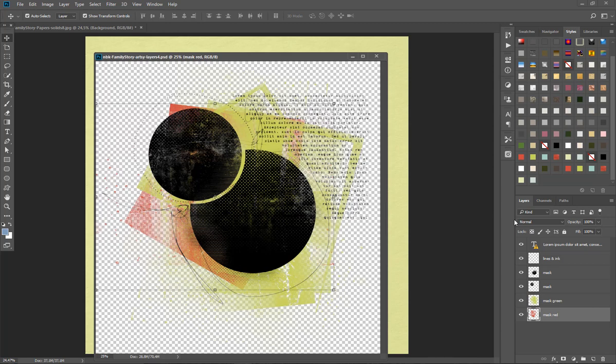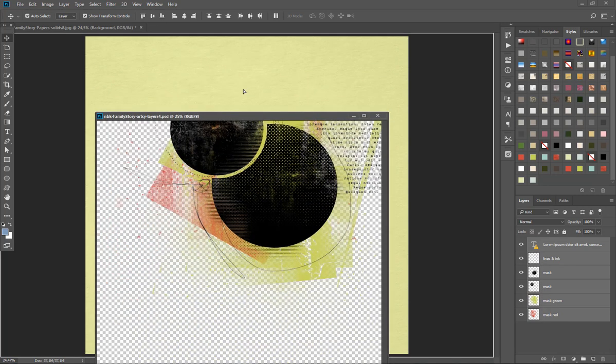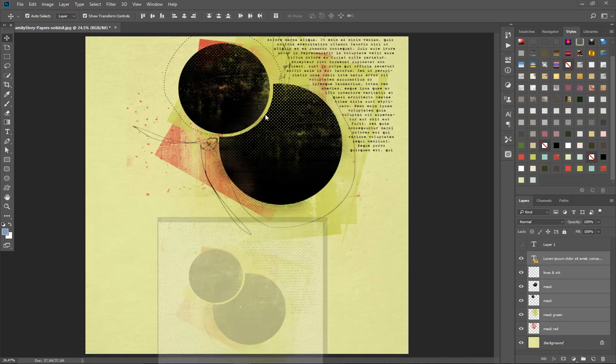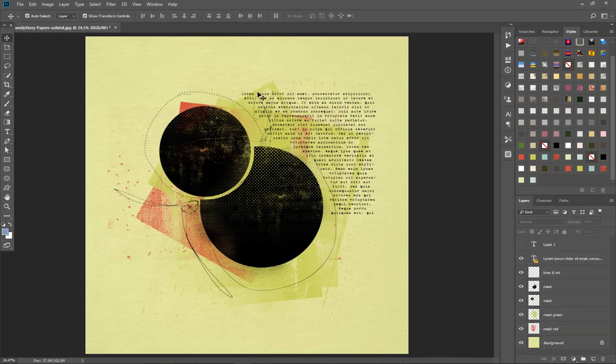The last layer is already selected, so click Shift on your keyboard and select the first layer. And now all layers are selected, and we can easily drag them on top of our paper and place them. And here we have again this text box, which fits perfectly to the round circles here.